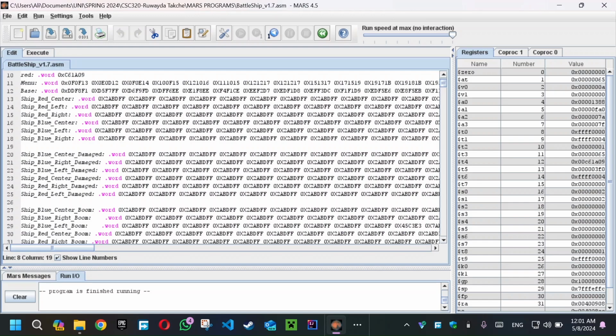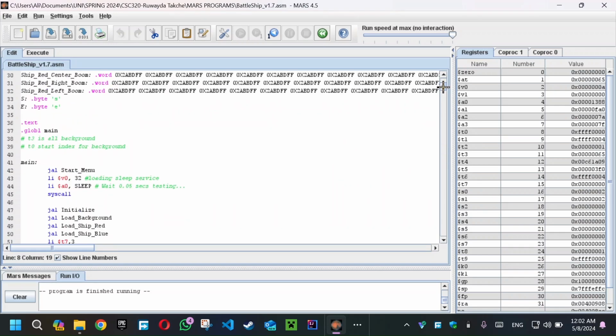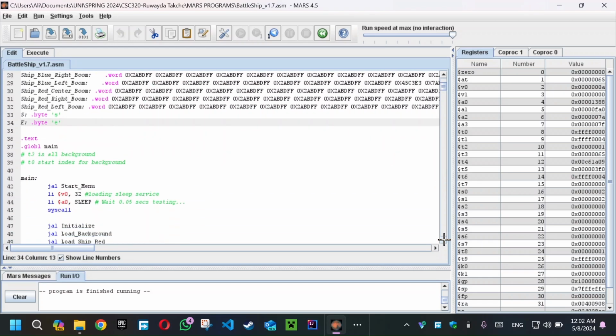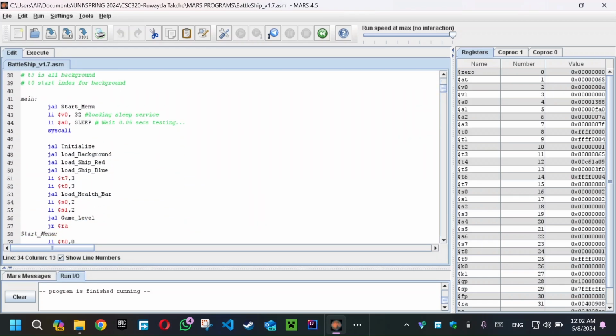These were obtained using a hex converter, so they were drawn manually in a photo editing software. And then the image itself was plugged into a hex converter, which converted it into an array of hex values so that MIPS can understand it and draw it accordingly with a loop that I will go over in just a moment. There are also states for the ships being damaged in each position and the ships shooting in each position, adequately named boom. Now we enter the main function, which is where the game starts.